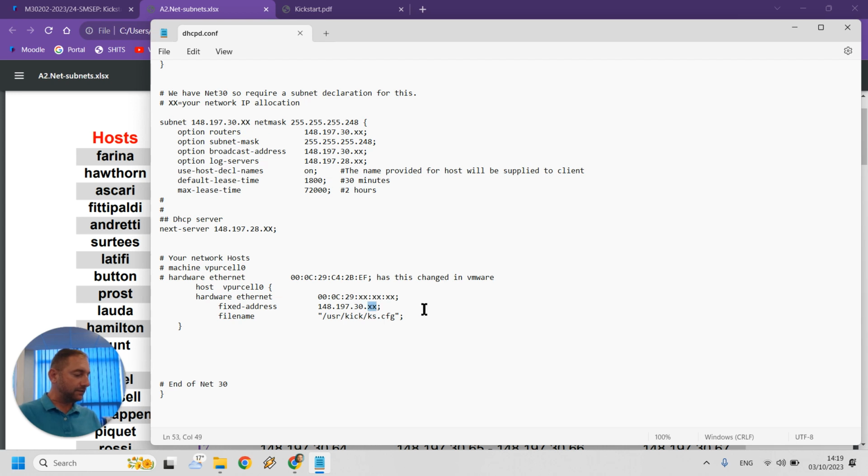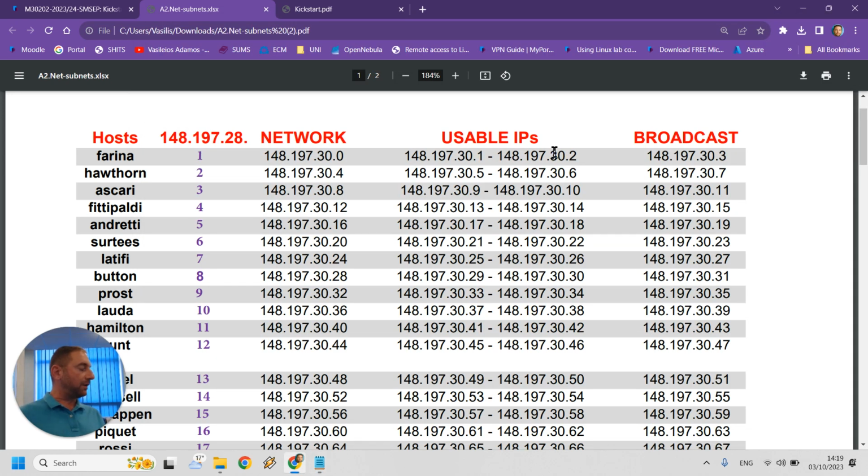The fixed address is the IP address of the virtual machine that you're building, your client. So it's the IP address that you want your client to receive from the DHCP server. If you're using host-only networking, it will be whatever you have on your host's host-only network card IP address, plus 1. Or if you're using the custom script that we have, then that will essentially be the second usable IP address here, and so on.